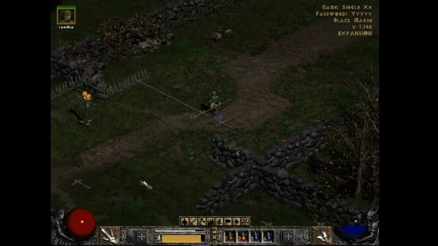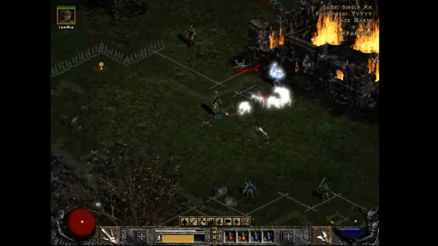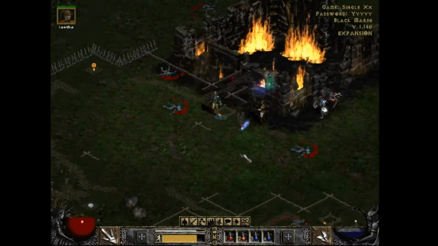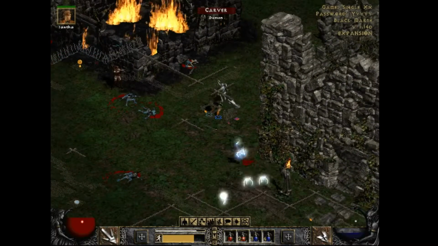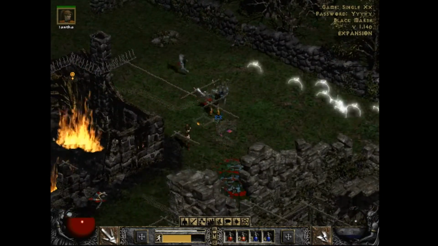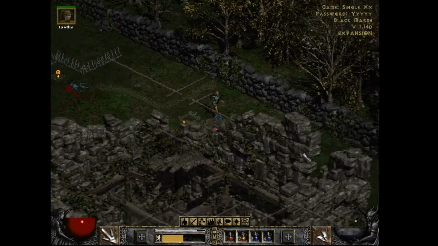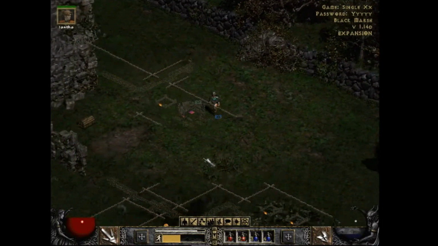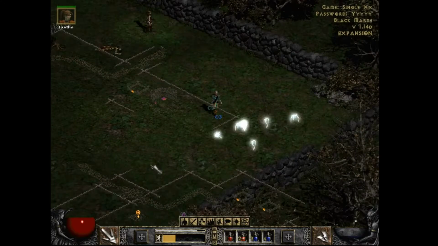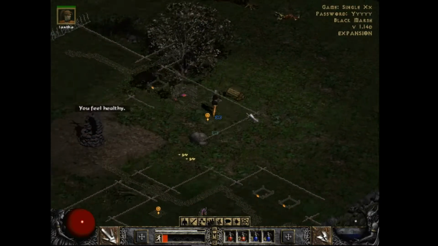Now that is the entrance to the next area. We definitely do not want to do that right now. Nice Carver house. And here we go. This building right here. We are not going to deal with this right now. In fact, we may not deal with it this episode. We'll have to see. Now we feel healthy. Well, that's good.